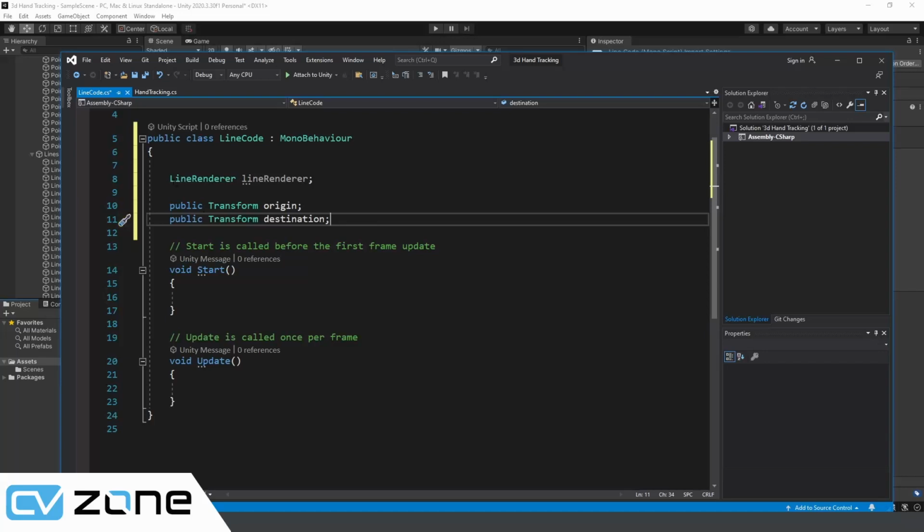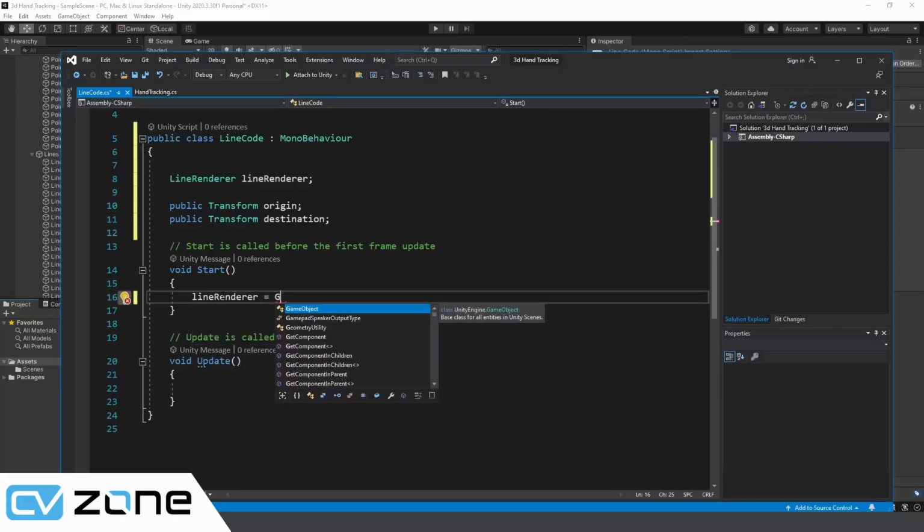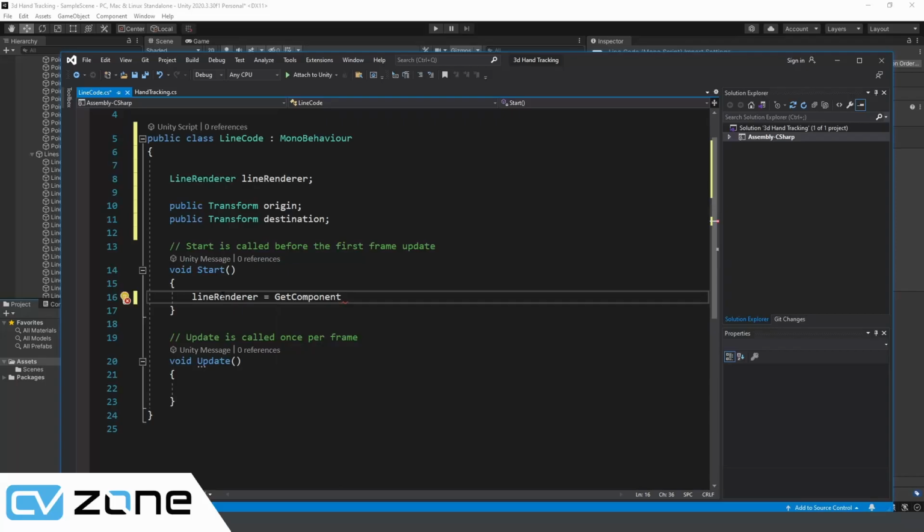So first of all, we are going to get the component of this current line. So we will say that our line renderer equals get the component of this line. We are going to attach this script to all the 21 lines. So each time it will access the script or access the line renderer of that particular line. So we will write here line renderer.